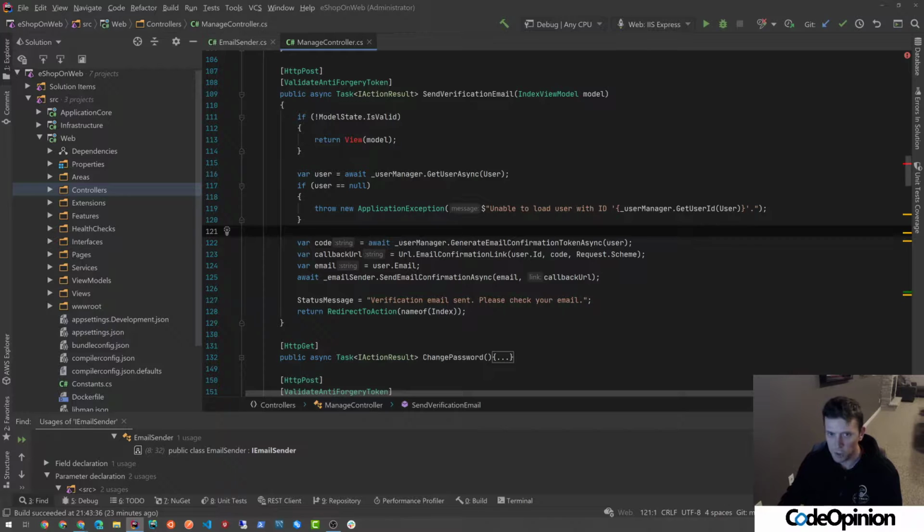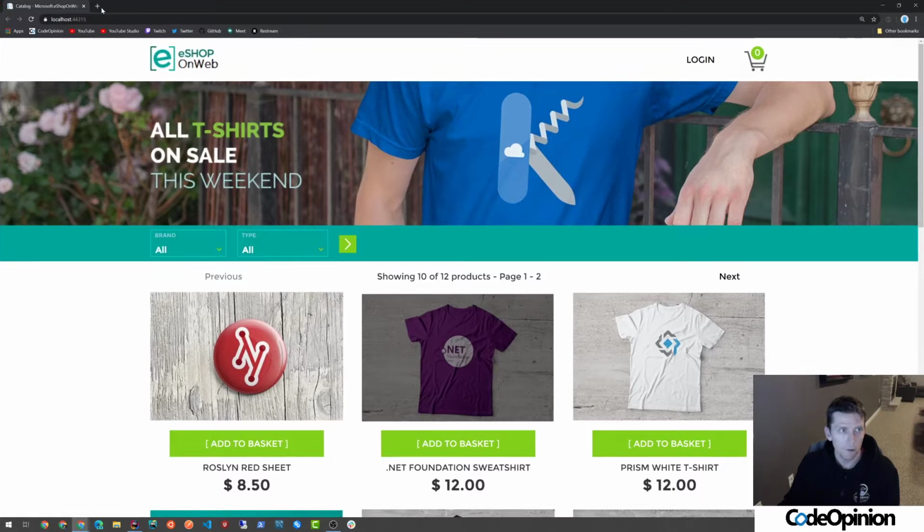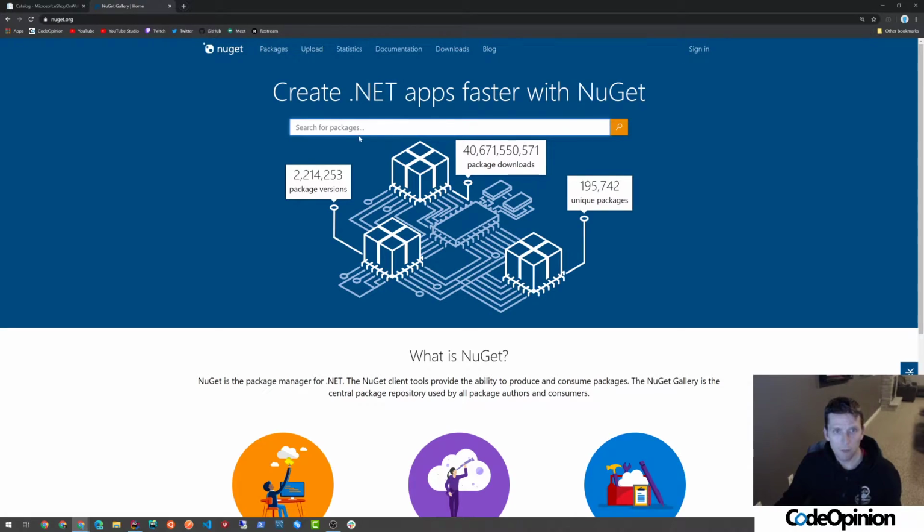So the first step here is, like I said, I think I said last time, some ideas of what I was going to use. Ultimately, what I want to do is have different schedulers, what I would call them, for these background jobs, or how they're actually getting queued from storage. So what I'm going to use for this example is I'm actually going to use Hangfire. I have another video on setting up Hangfire in ASP.NET Core, so this will be similar to that vein.